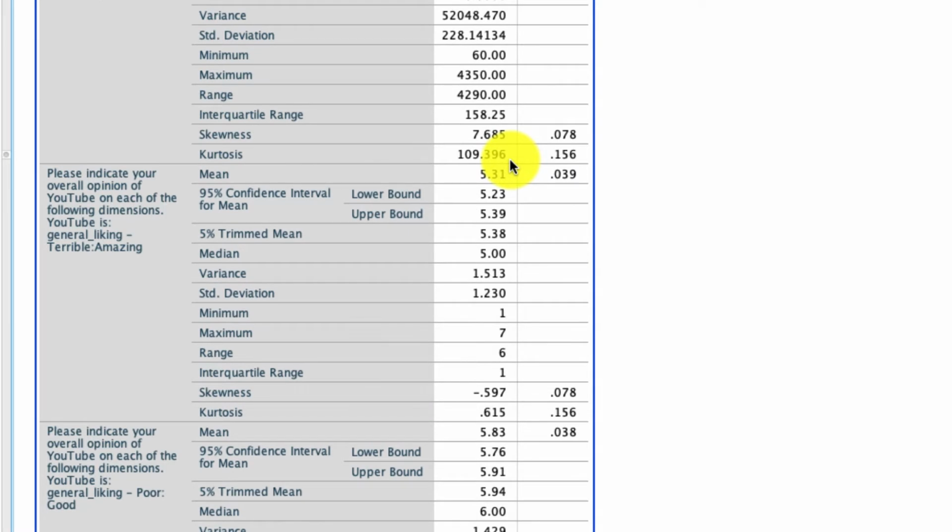I can also do some sanity checks. For instance, I know that this question here was asked on a 7-point scale ranging from 1 to 7. And as it happens, the minimum response is a 1 and the maximum is a 7. That's a good thing, but sometimes that doesn't work out. Sometimes when you're typing in data and putting it into Excel to then import into SPSS, you make a mistake. This is a really quick and easy way to catch that mistake if that range actually includes values that are not possible for your data set. So I make sure to take a look at things like that.